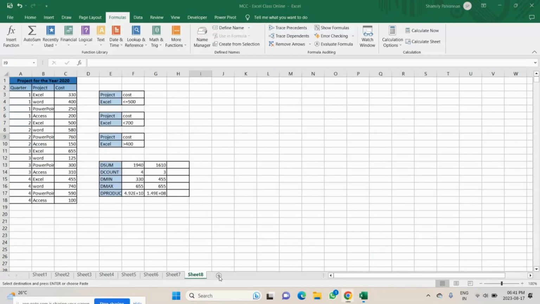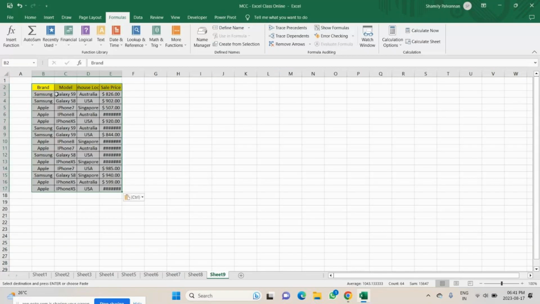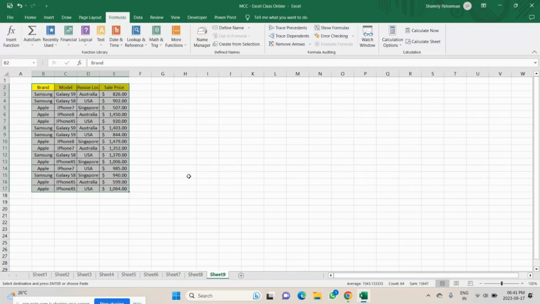Saying that, database functions. I use the same data, then I'll explain with this. I have total sales here. Now what I want is the brand, that is Samsung. I'll put it here. And the sales price, I need the sales price. I'll put it here. This is my condition. Instead of applying the functions directly while doing the formulas, I'm taking the condition that I need and putting it into one box. That is the criteria table I'm creating. So for sales price, I want less than or equal to 1000.